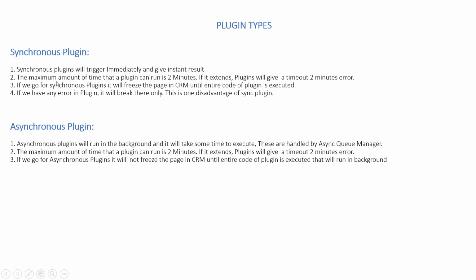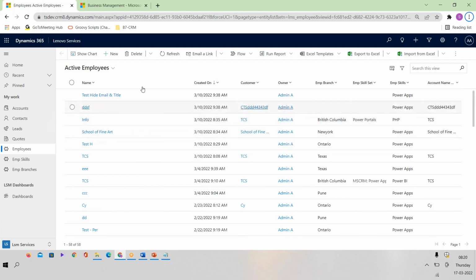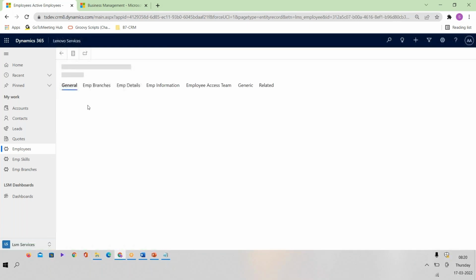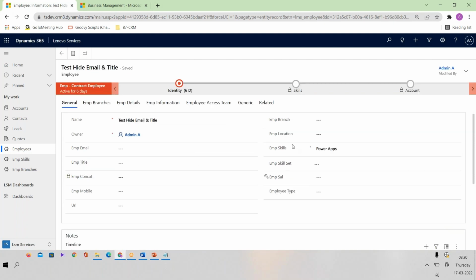If we go for synchronous plugins, it will freeze the page in CRM until the plugin code is executed. Assume I have written some plugin code and I am going to save. There may be other functionalities like JavaScript as well.